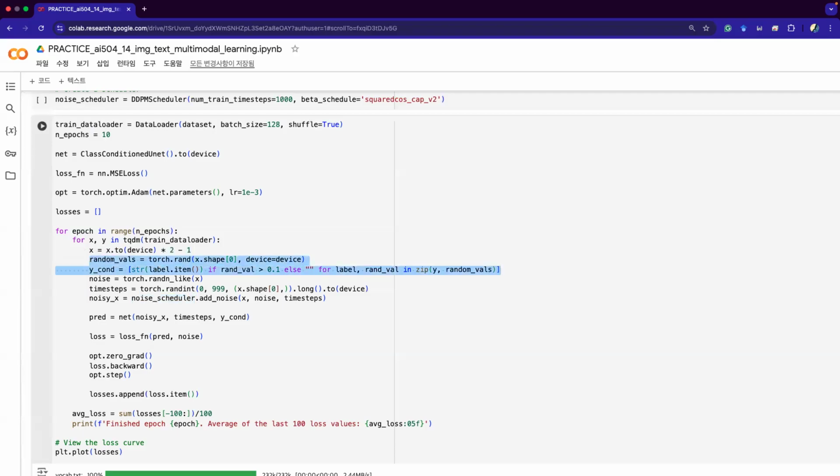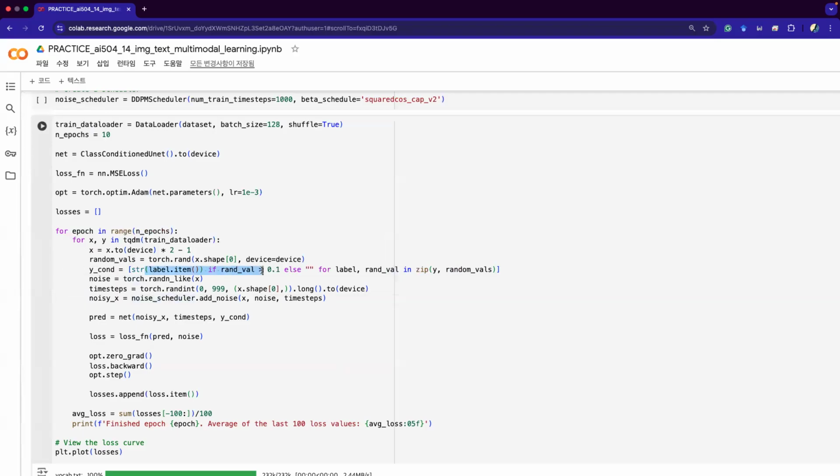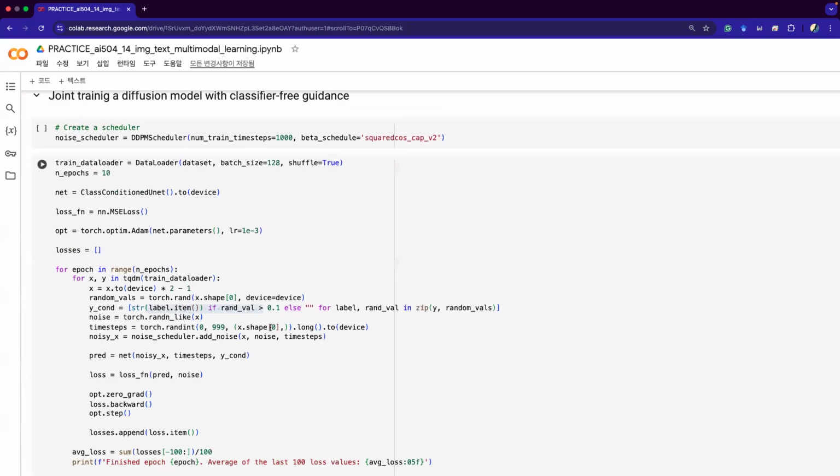And these two lines are for implementing the classifier-free guidance technique during training. This randomly decides whether to provide the class label y as a condition or an empty string for unconditional training. If the random value is greater than 0.1, the class label is used as a condition and converted to a string, like a photo of the digit 3 we defined earlier.